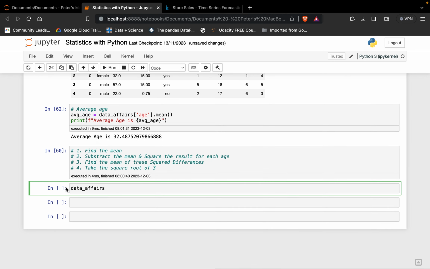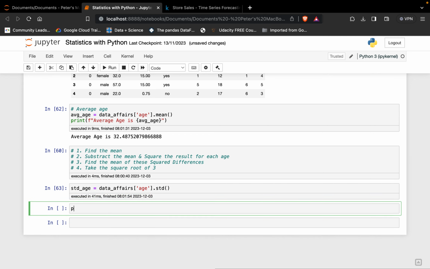Now we come here and want the standard deviation of age, STD age, which is really simple, and we put the std here.